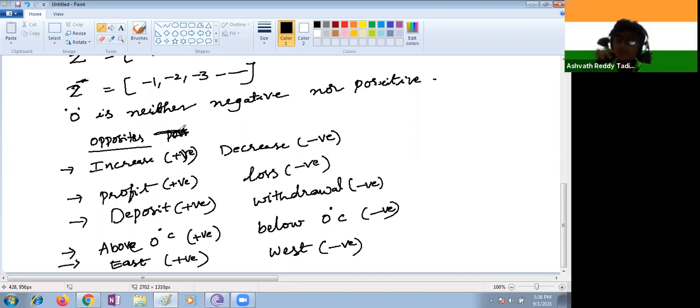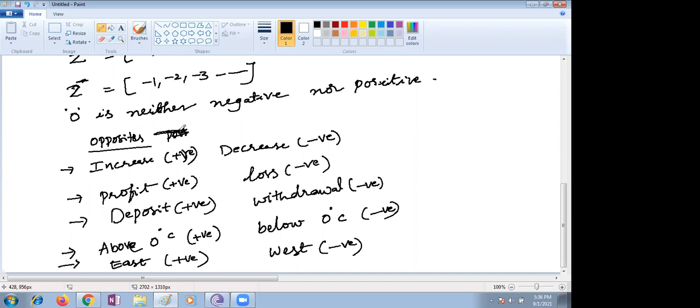Not only integers, children. When you go to senior classes, you will have rational numbers, irrational numbers, complex numbers, imaginary numbers also. The number system does not end. Because of our needs, the number system was enlarged and expanded. First, they developed natural numbers. Natural numbers did not fulfill our needs. Then they enlarged to whole numbers. That also was not sufficient for our day-to-day life situations. Then they went for integers. Integers also were not sufficient. Then they went for rational numbers. Rational numbers also were not sufficient. Then they went for irrational numbers, imaginary numbers, complex numbers. There are many numbers you can learn step by step, children.